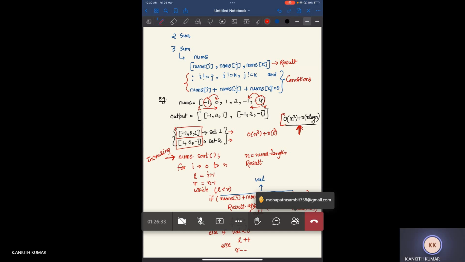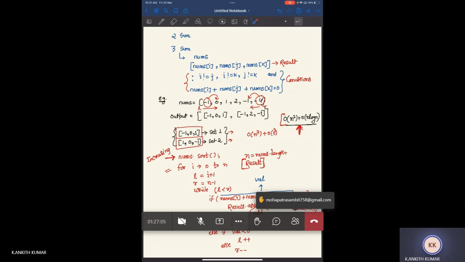And before starting this solution, I told you something: can you convert an array to a set? Because at the end of this I loop, what are we getting? We are getting a result which contains all duplicates also, right? This result will contain duplicates, right? Yes. Then can you convert it into a set?